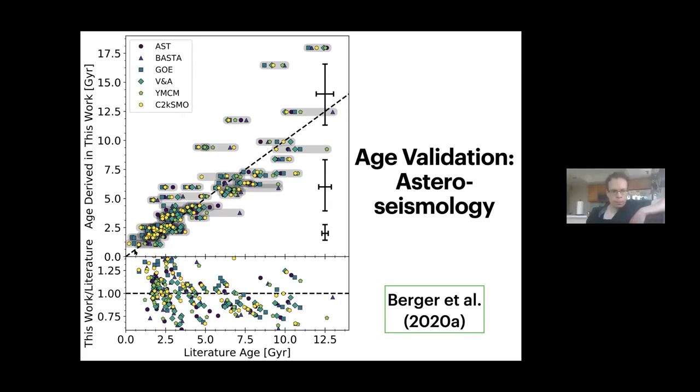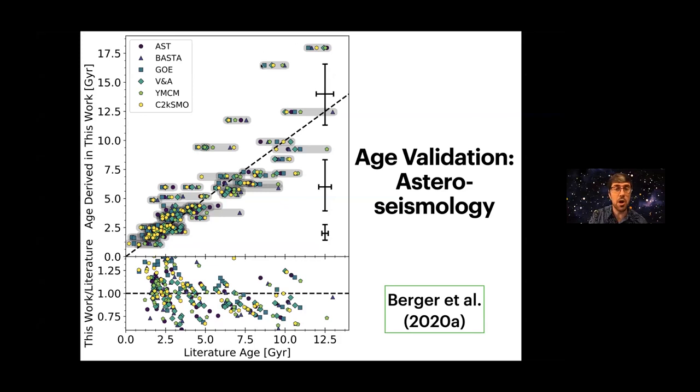Now, what you'll notice is that especially for young ages, the agreement is pretty good and pretty tight around the 1-to-1 line, which is what this dashed line represents. As you start to go to older ages, we start to see that things deviate a little bit more from that line. However, if you look at the range of values for each of these stars determined by the various asteroseismic pipelines, typically those differences can be described by the discrepancies between the different asteroseismic pipelines.